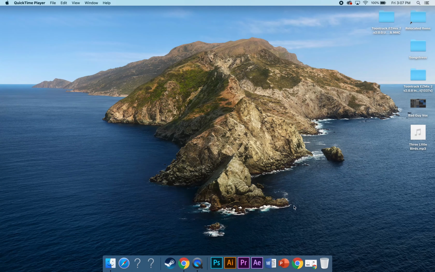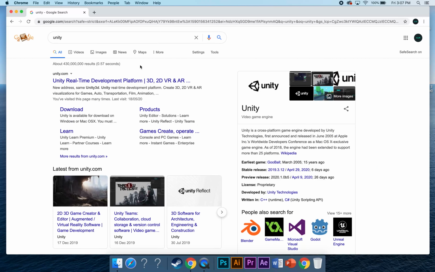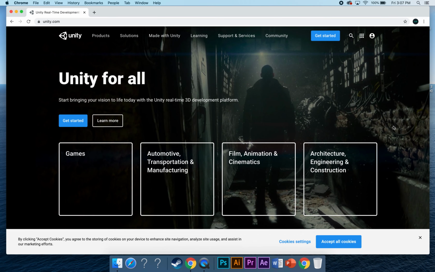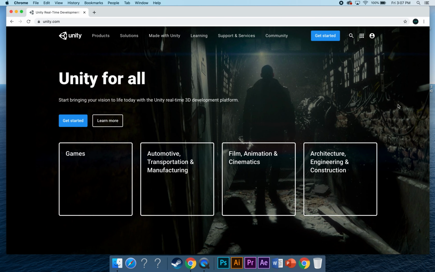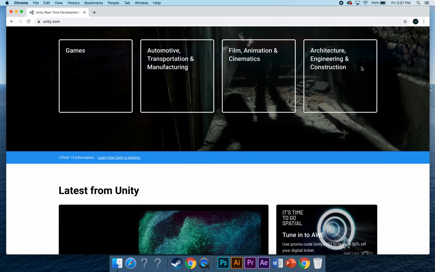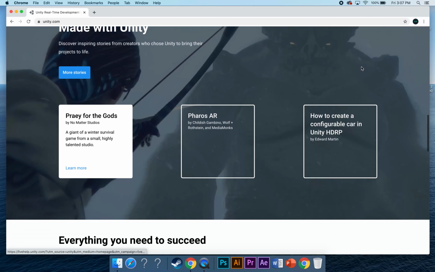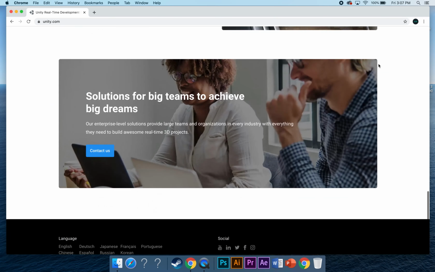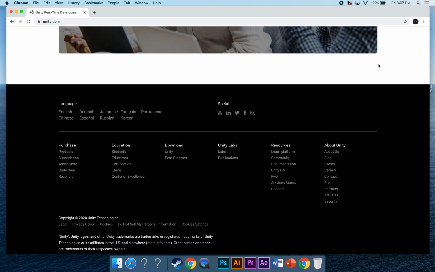So the first thing we can do is go straight into Google, and I've just searched Unity and it says Unity real-time development platform. Fantastic. And remember, this is free for everybody to use. So it's nice and easy. So let's have a look. It's been ages since I've downloaded Unity, so it might be easy, it might be hard. Hopefully it should be nice and simple.